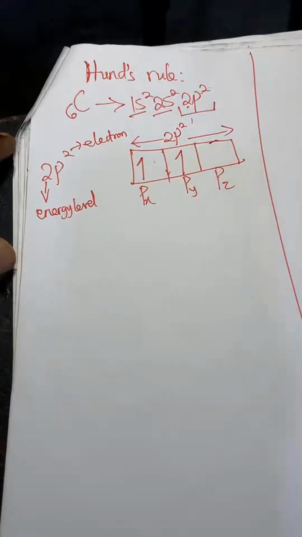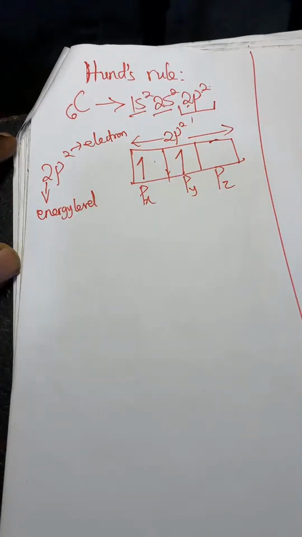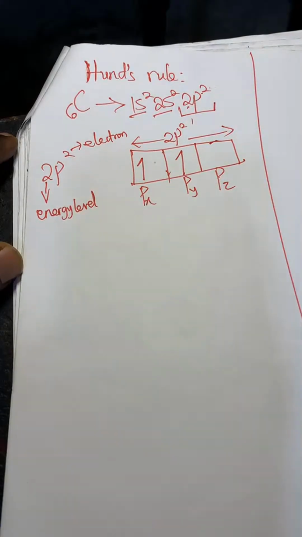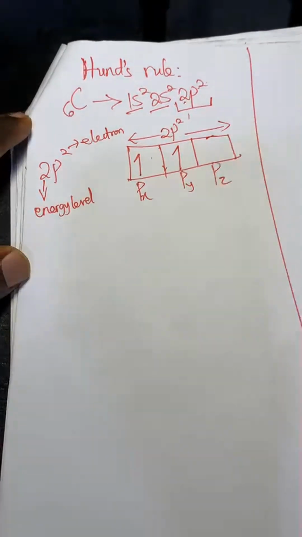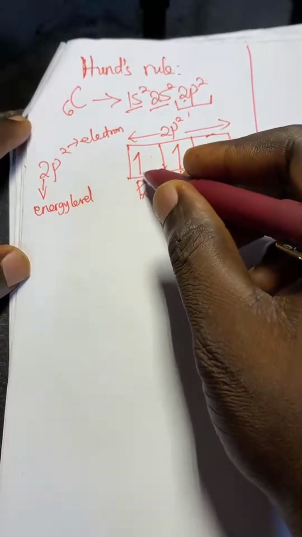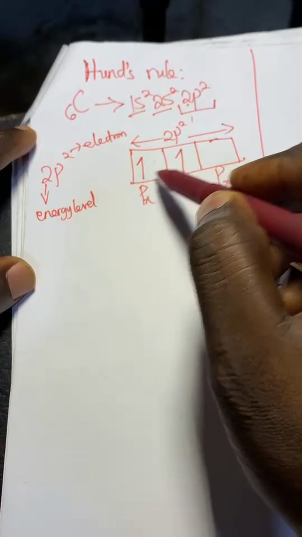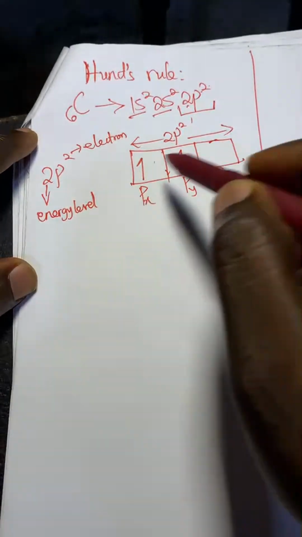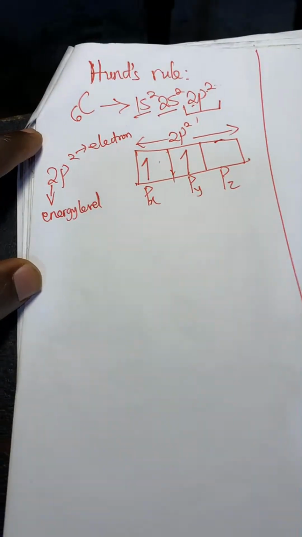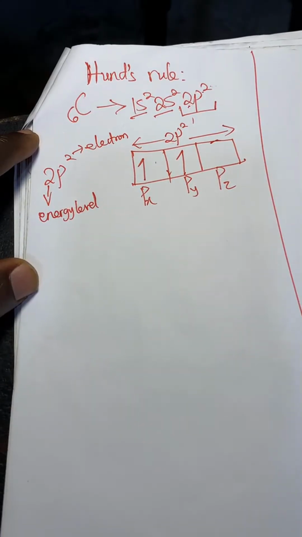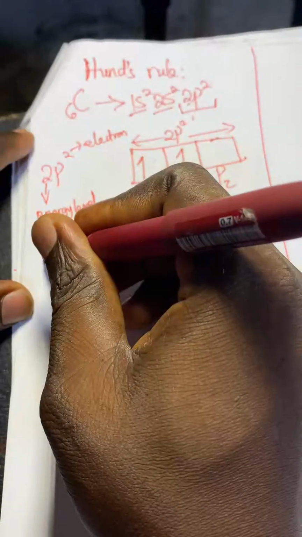All right, we'll soon be done with this. So this is how you share the electrons across this particular 2p2. This is how you share it. Very easy. Don't forget that. Very, very easy. So we are going to the next rule.